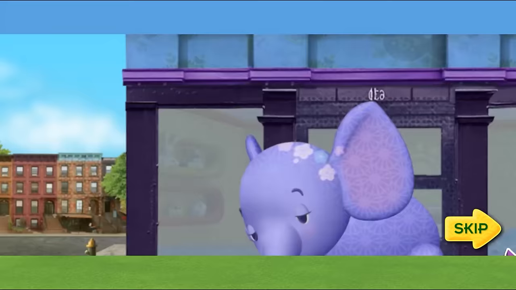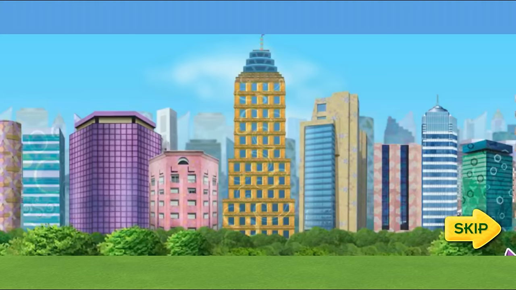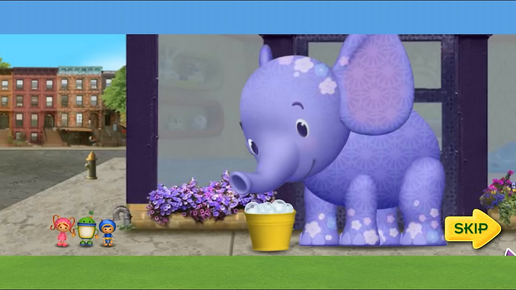Sizzling circuits. Purple Monkey is way up there. We need to help him. We'll get you down, Purple Monkey. But this building is so tall. How are we going to get to the top? Look at Ellie. She can use that pail of soapy water to blow bubbles. Then we can jump on the bubbles and float to the top of the building.